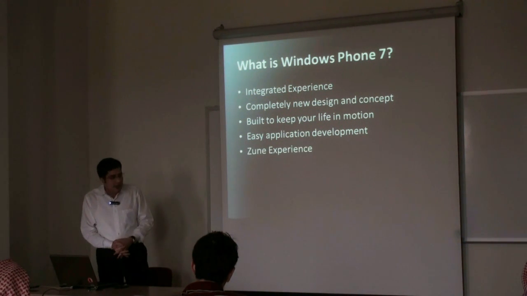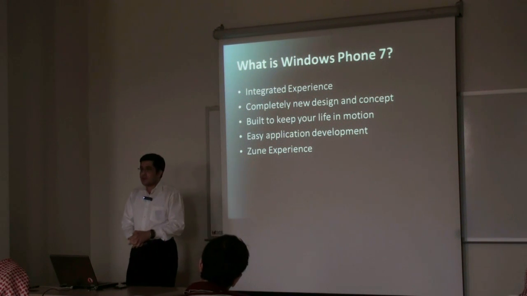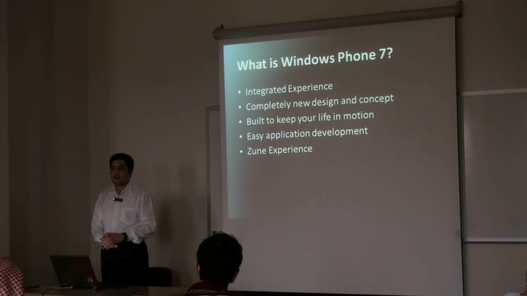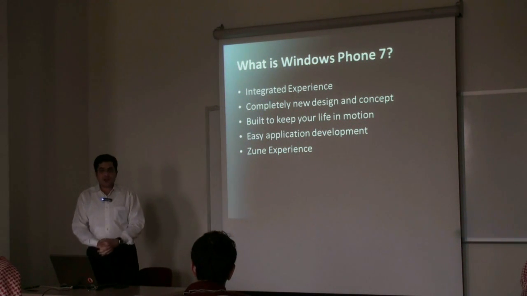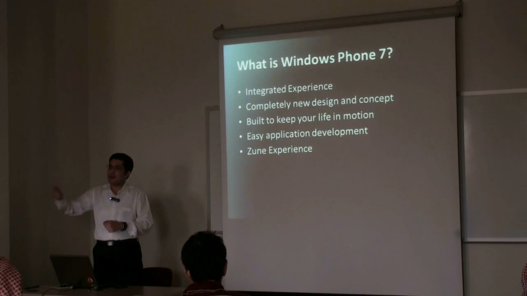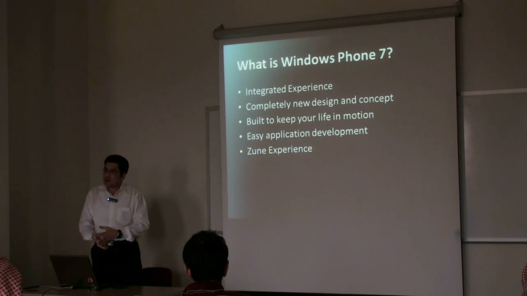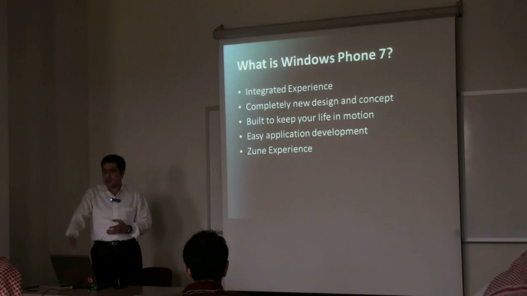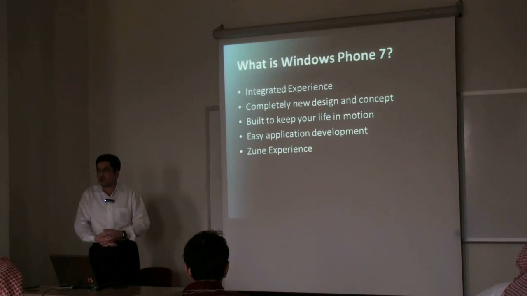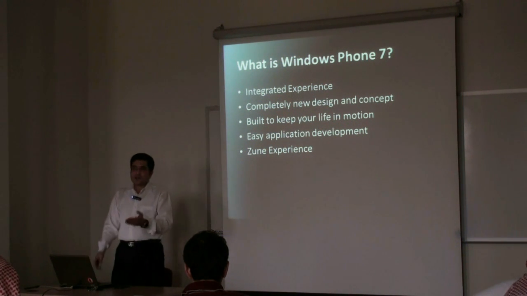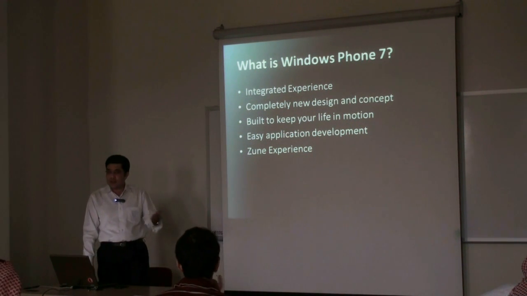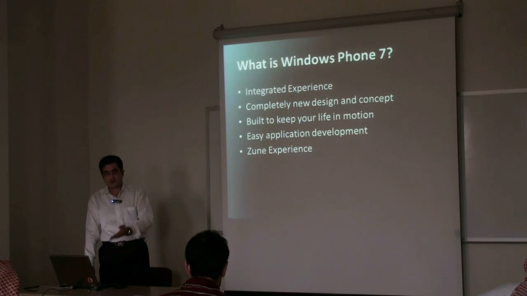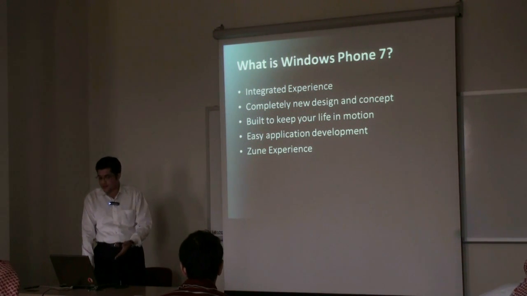One more thing that's there in the Windows Phone 7 series is the Zune experience. Has anyone used Zune? Only one? Okay, Zune basically is an MP3 player, which is a great MP3 player and has a great desktop application, so you can buy music and audiobooks, whatever you want from the internet using a desktop application, then put it directly into Zune. The Zune experience is also there in Windows Phone 7 series. You will be using the same software that comes with Zune to synchronize your Windows Phone device.